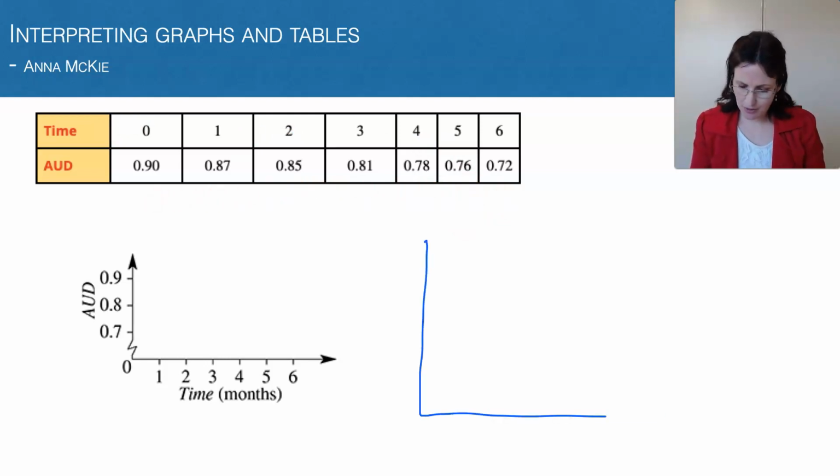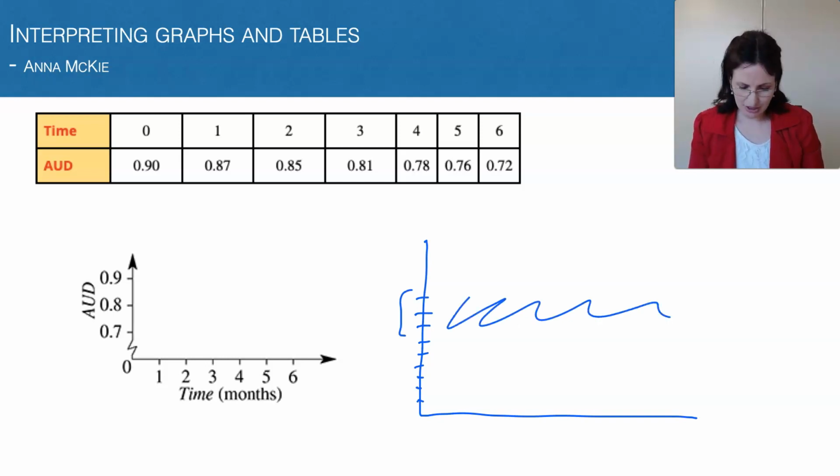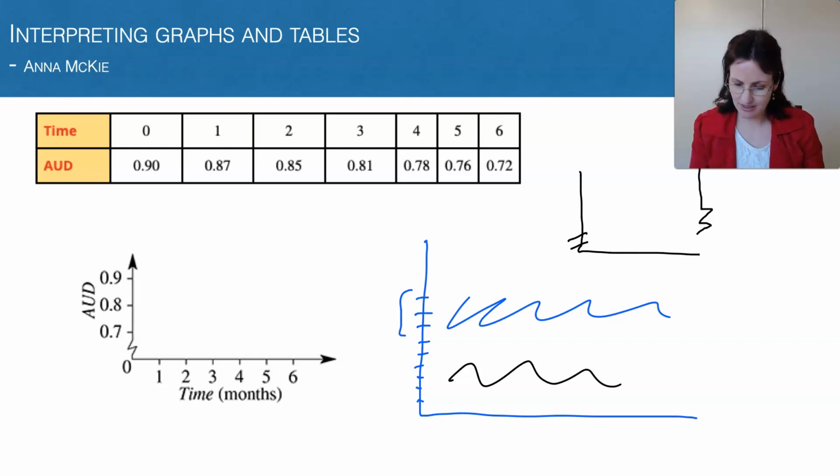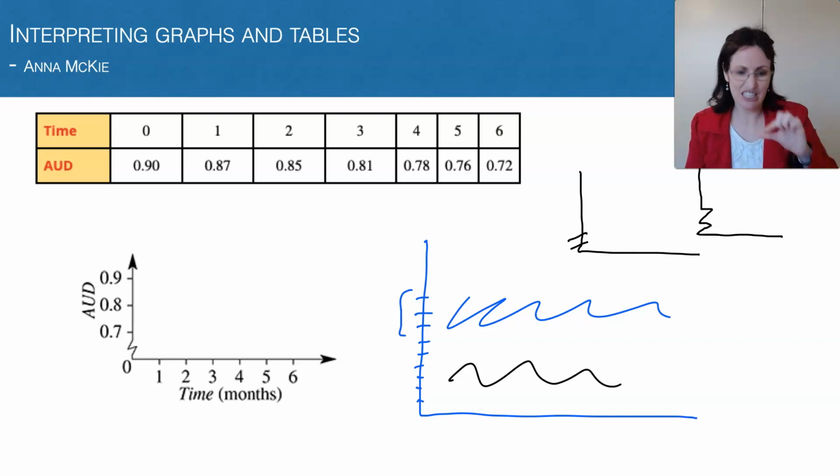So if you were to draw a graph and these were going up by 0.1s, you would have 0.1, 0.2, 0.3, 0.4, 0.5, 0.6, 0.7, 0.8, and 0.9. Most of the values lie in this region. And so sometimes when we draw these graphs, we don't really want most of what's happening down here. So we sometimes put what could be called train tracks in, that's showing that you've broken the scale, or sometimes it's a squiggly line as you're drawing the graph, to show the reader that you know that there's actually numbers in here, but we don't need to show them for now.